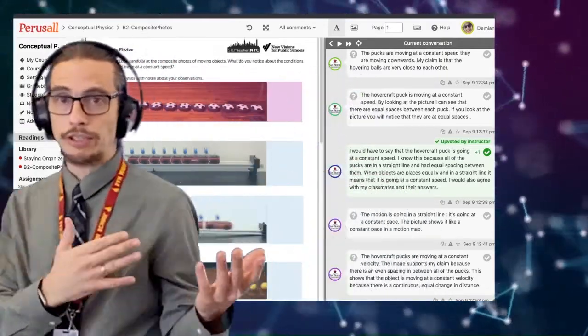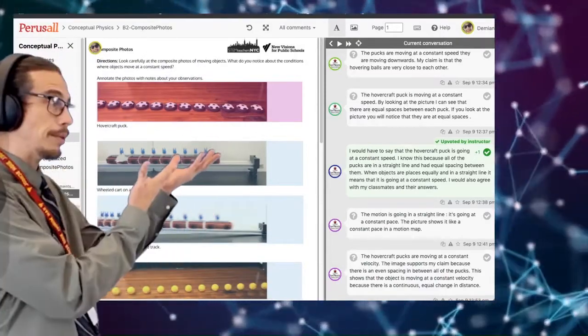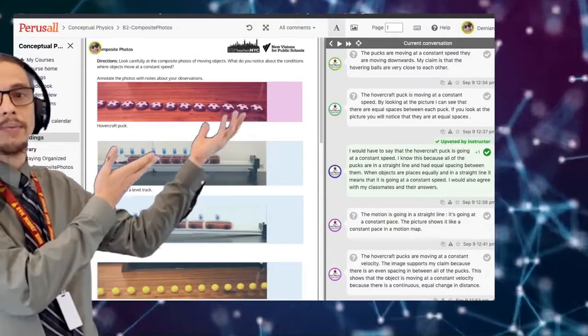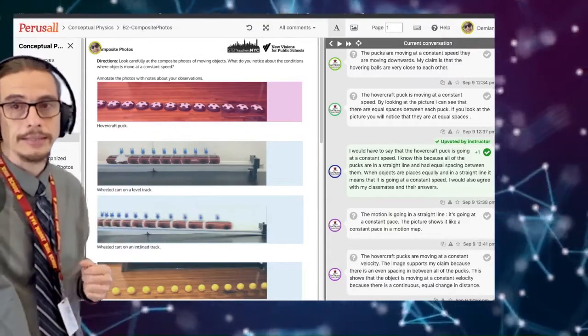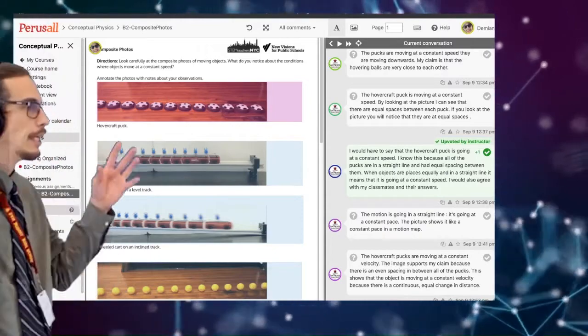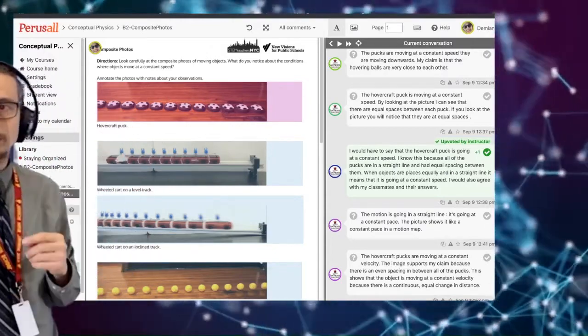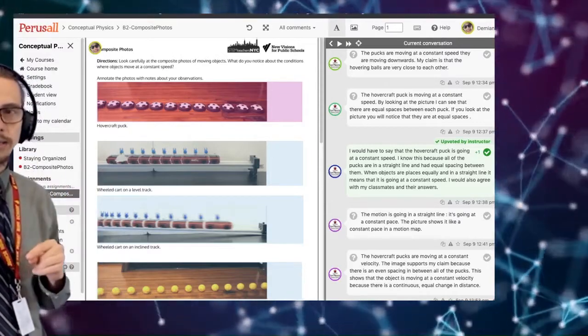All right. You can't just say the picture shows it. You have to say, what about the picture shows it? Okay. That's evidence. Okay. Why does the picture show it? The picture doesn't tell you constant velocity. You tell it constant velocity. But what you're telling now, next question: do you have a claim to tell me which way this is going?